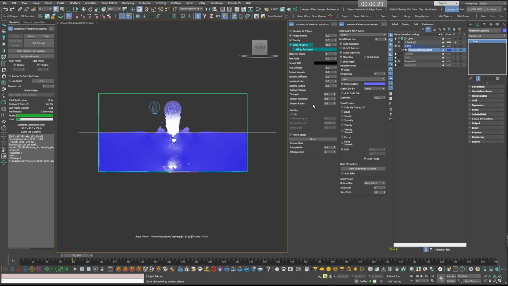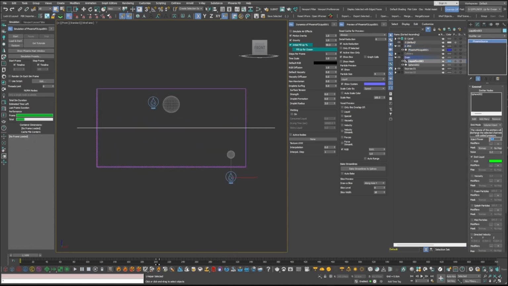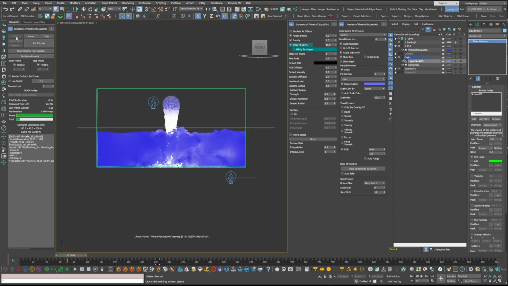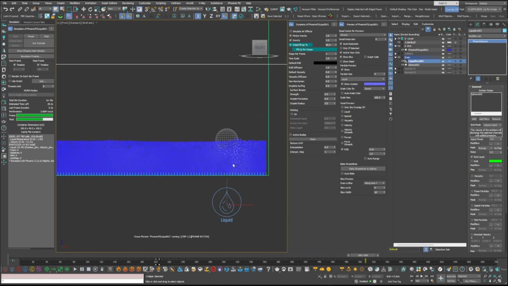If you create a Phoenix source that emits more water into the grid, the water level will naturally rise. When the emission stops, you'll end up with more liquid than the initial 50%. If that's not what you want, you can create a second source with a negative emission value to absorb or drain the excess liquid instead. This is a standard workflow and is used often in different setups. However, it requires some balancing between the amount emitted and the amount absorbed. Plus, it can create some movement of the water that may or may not be desirable.